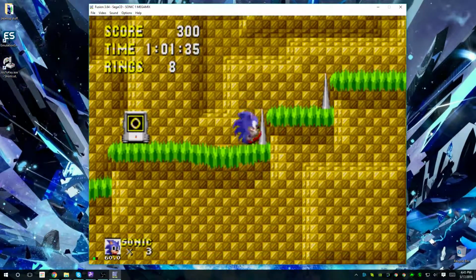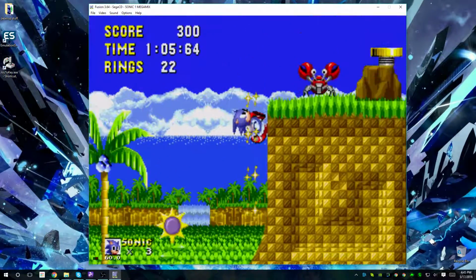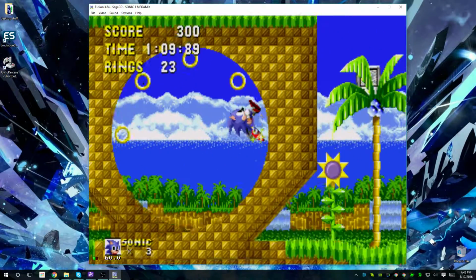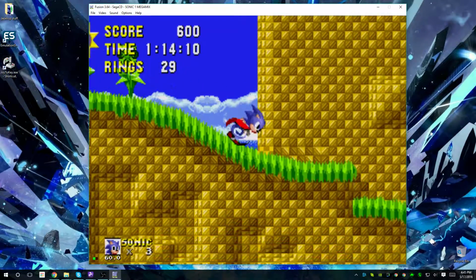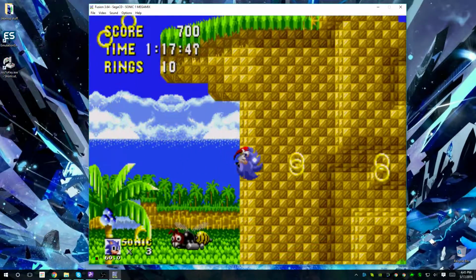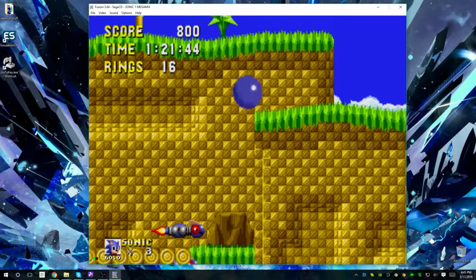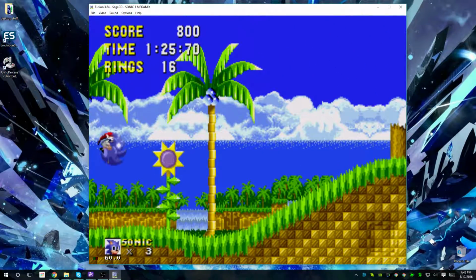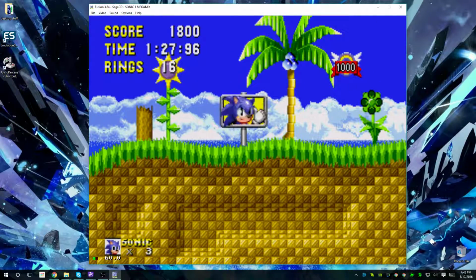So, if you're a big Sonic fan, these things are kind of cool to play with. This is where it's not just a novelty game. This can actually be something that you might want to sit down and play at a more extensive level if you're a Sonic fan. Trying to think of how different this is from others, but still feels very classic, I don't think there's anything else to report on.